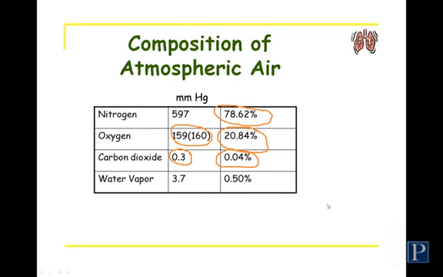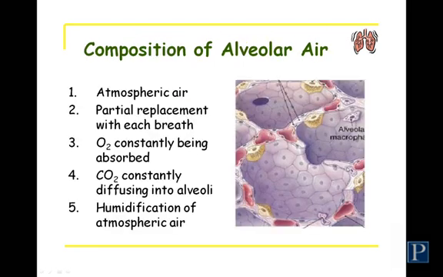So you breathe the air. The air is going to be moved down through the tracheobronchial tree, and the partial pressures of these gases are going to start to change. And by the time it gets to the alveoli, it will change again. So I want to review just very quickly right now that the composition of the alveolar air, which is right there where gas exchange is going to take place, is determined by a number of different factors.